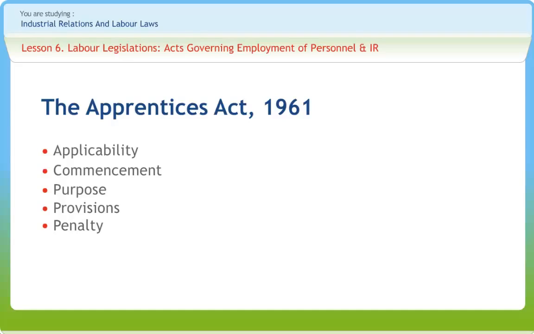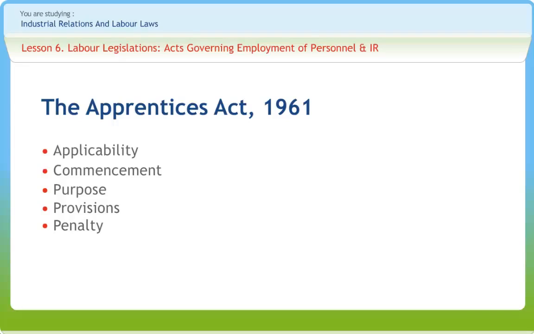Duration of the apprenticeship training will be decided by national or state councils. It is mandatory for the employer to grant a certificate of training to the apprentice on his successful completion of the training period and subsequent tests. On completion of training, every trade apprentice has to appear for a test conducted by National Council. If he passes, he gets a certificate of proficiency.